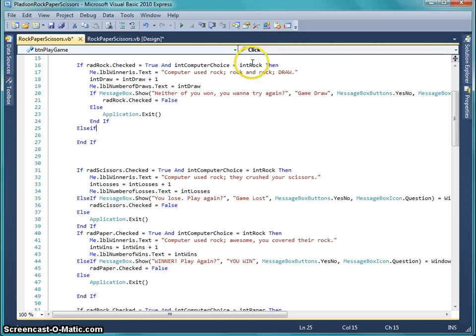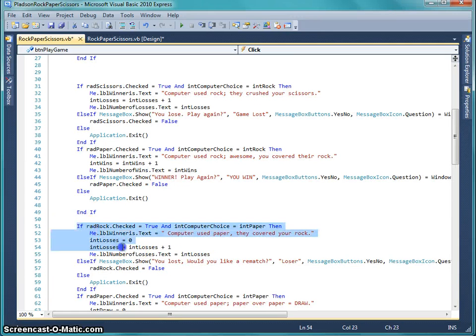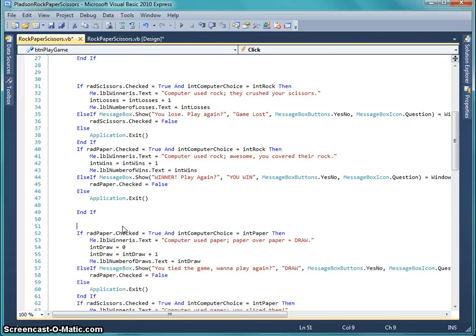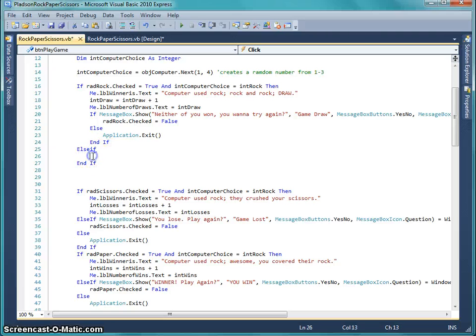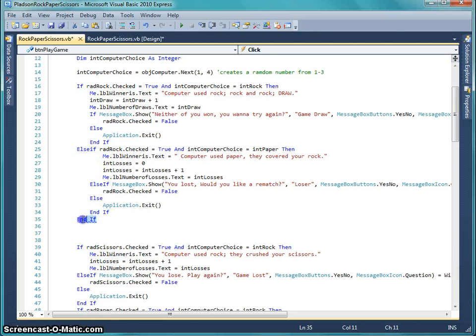Now, what I would do as an else if in here is, so they have rad rock checked, and we're checking it against the computer's. So let's say we didn't have this draw. Right now I think we've got this set up for the draw to happen correctly. But what if it's not a draw? Let's go down here and take this one where rad rock is checked again. I just think that grouping these together, I'm going to cut that, and let's put that up here for now. And I actually think that instead of another if then, let's make it an else if for this. Now we're going to end up with an extra end if in here probably, and that's okay. There we go. I think we're all right on that.